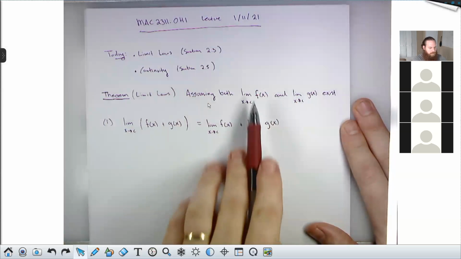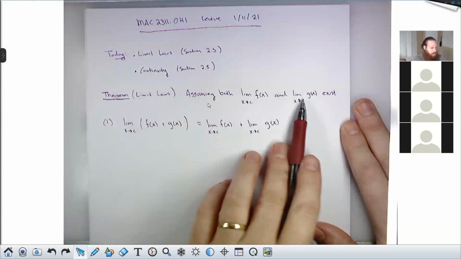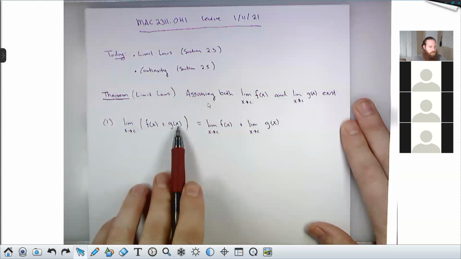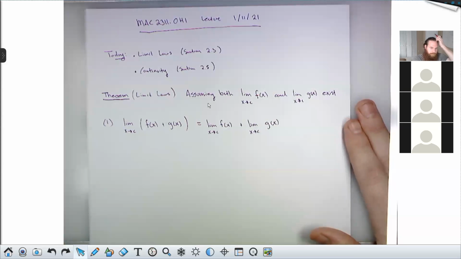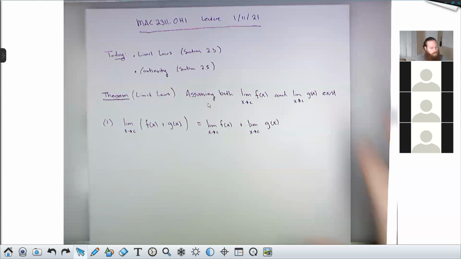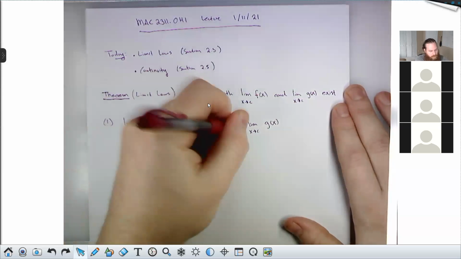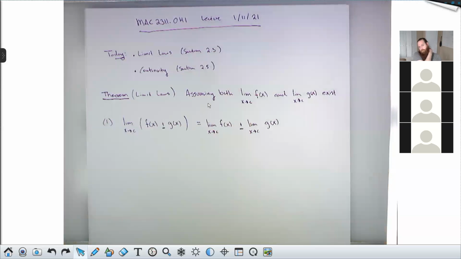Right? So if you know both of these guys, and you want to find a limit of a sum of two guys whose limits are known, that's fine. You just take each limit on its own and add them up. And if it works for addition, it works for subtraction. So this is our first limit law. It says if you can calculate the limit of the first piece and you can calculate the limit of the second piece, then the limit of the sum or the difference you just find by taking that first piece and taking that second piece and adding or subtracting them as the formula calls for.